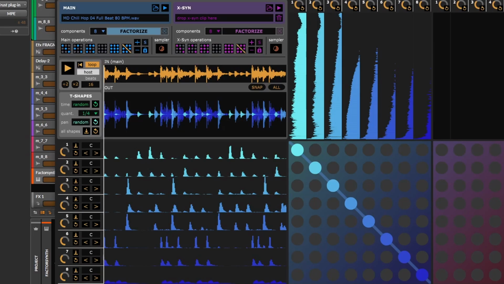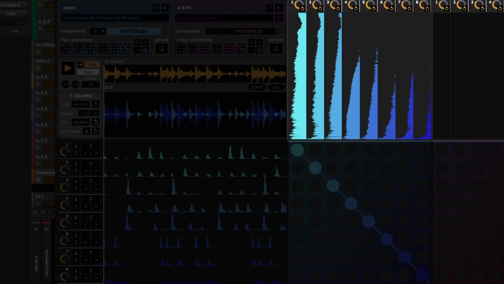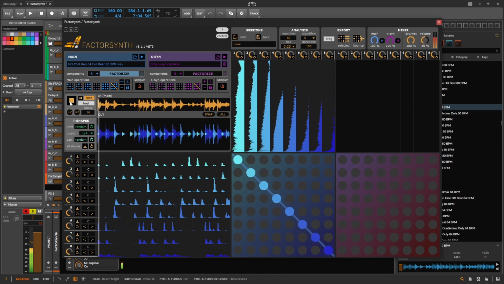Now you see that at the right we have this dotted grid. By oversimplifying it, I can say that it takes the original timing and amplitude of one of these components and applies into that the timbre of the components that are here at the top. Now on both axes we have the same components, so by using this diagonal line you will have the original sound.